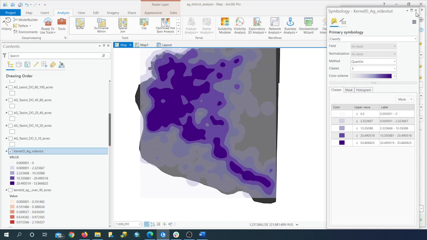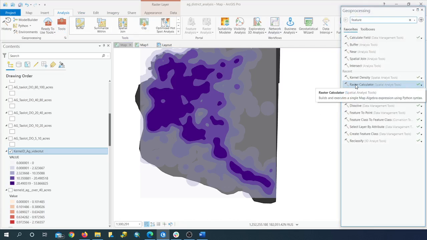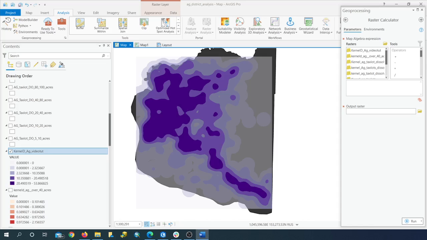And so I'm going to do a calculation using the raster calculator. And so basically we're going to get rid of this unnecessary noise. So we're going to pick our raster here, and then we're going to say times the condition of our raster if any value is greater than 0, comma, return 1.